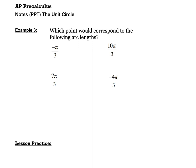So I just want to know which point did these arc lengths land at? 1, 2, 3, or 4. That's all we're doing. Point 1, point 2, point 3, point 4. And so what is the family that we're doing? Over 3. We're doing the over 3 family. If I'm doing the over 3 family, what's pi going to be? 3. And what's 2 pi going to be? 6. Okay. All right.